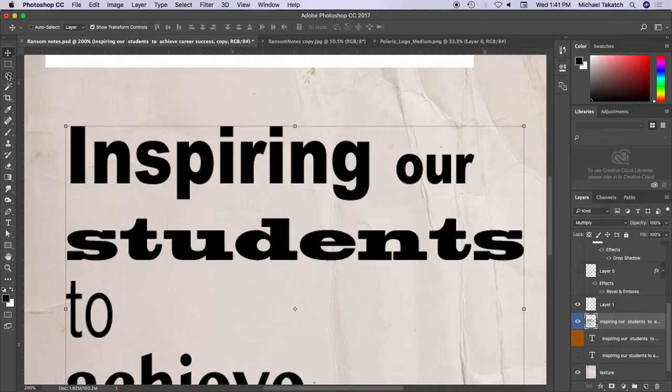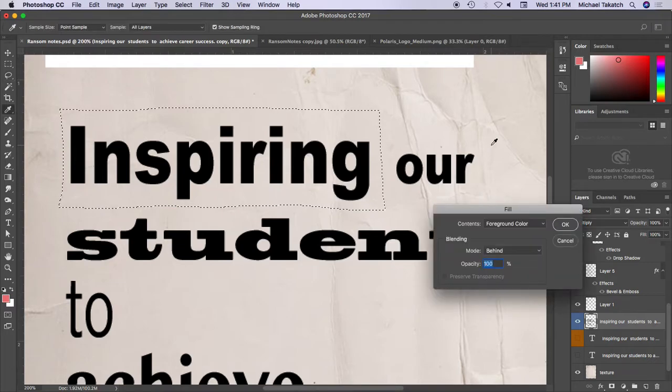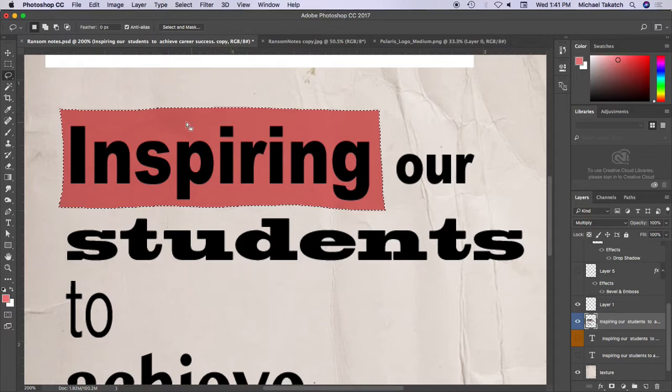So now it's editable just as text. And now you're going through and taking sections like this, and it'll highlight that part. If you want to change the color of the lettering, you can, but just to start off, I'll pick a foreground color, and when you hit Shift Delete, it brings up the fill button. So here it is, where it's going from behind, and it's also picking the foreground color. When you click OK, it automatically brings that in.